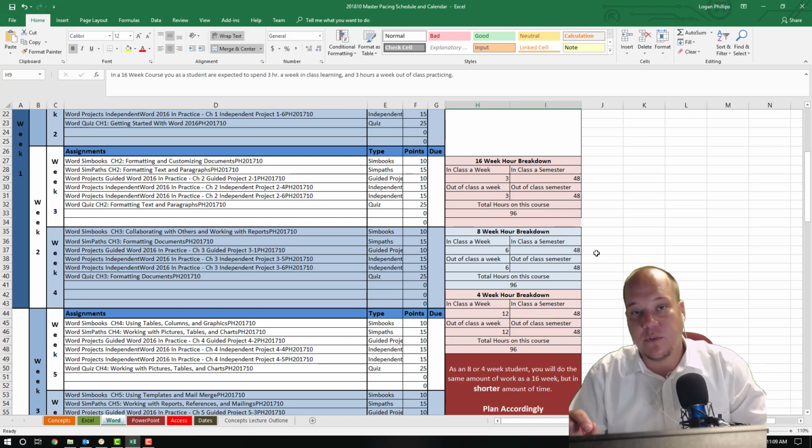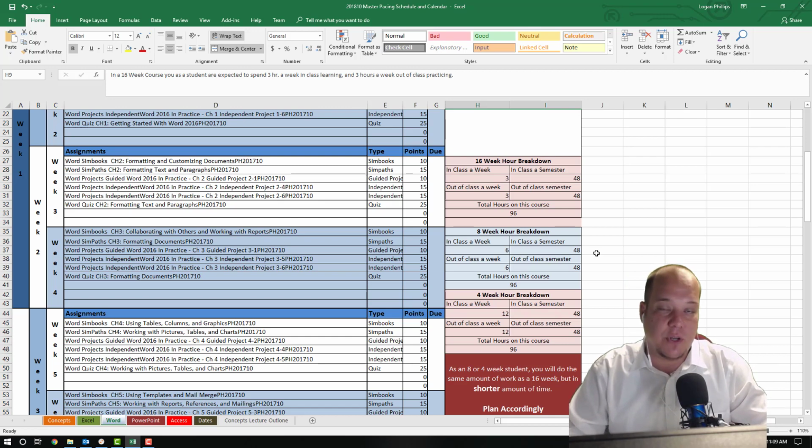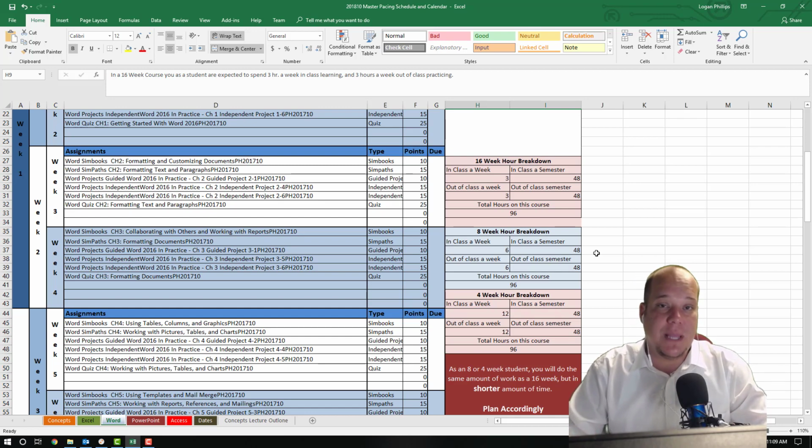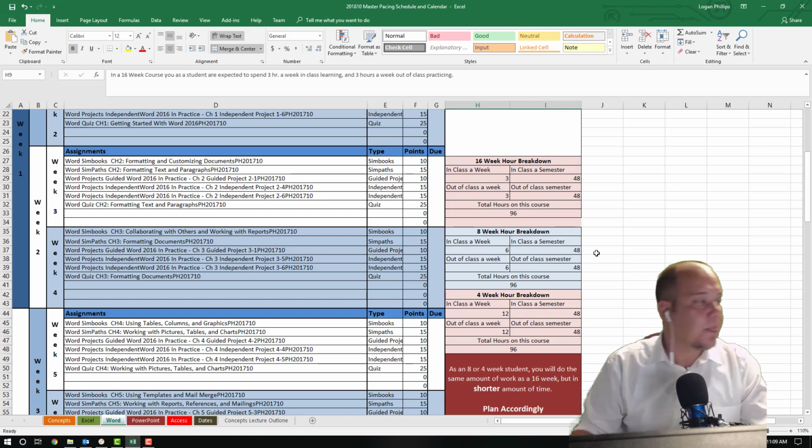You will do homework for 12 hours each week, or a total of 24 hours every week devoted to this class only for the duration of the 4 weeks. So it's important to understand that it doesn't matter if you're taking a 16, 8, or 4-week class, you will spend 96 hours focused inside of the Microsoft Word environment to accomplish the classes for an average student.